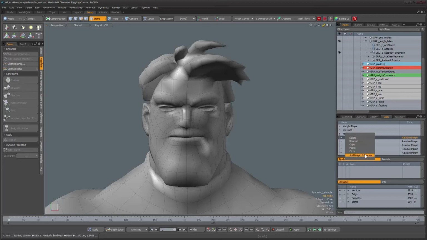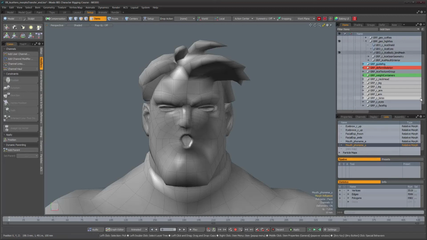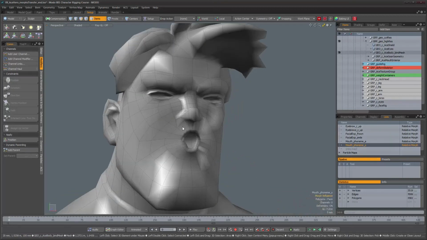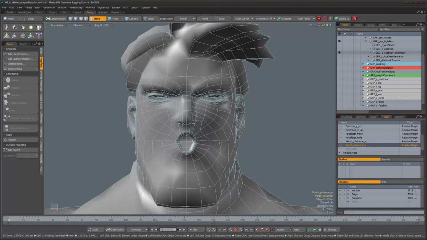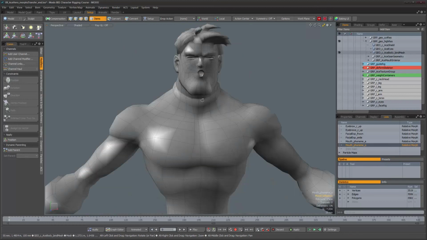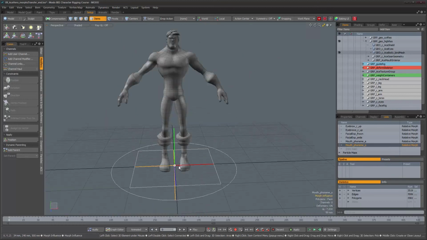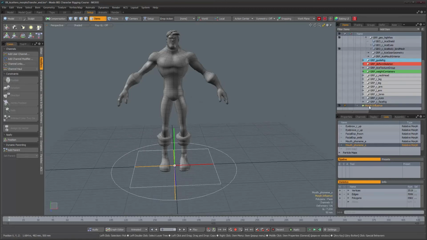And this is going to create the influence and the control locator for the influence for you to deform the mesh with. So I'm going to start, for example, with the last one because it's the most obvious one, so you can see the effect. And I said add morph influence, and you will see that immediately your mesh takes the shape of the morph map that you had stored in it. And if we also look at the rest of the scene, you will see that there's a big locator created right here, and we have a new object down here in our list of items in the scene, and it says Morph Influence.